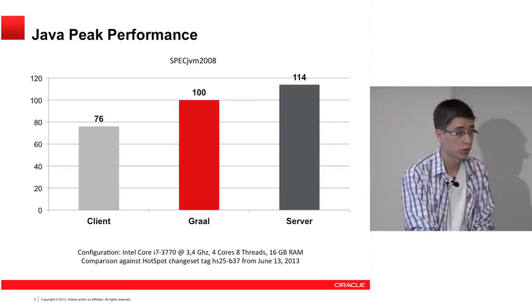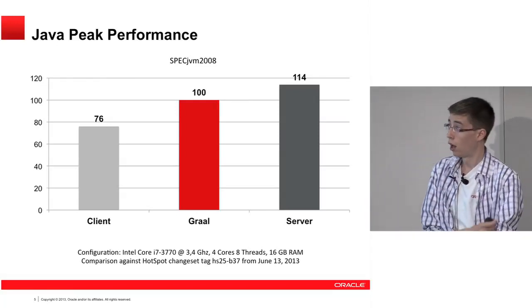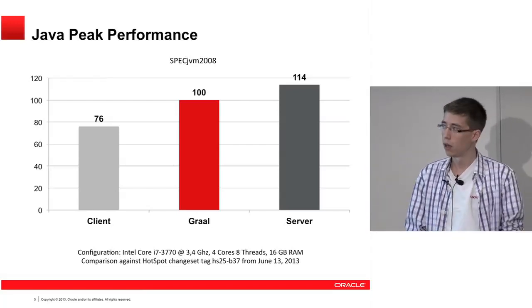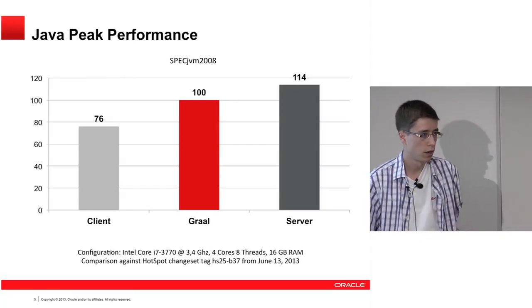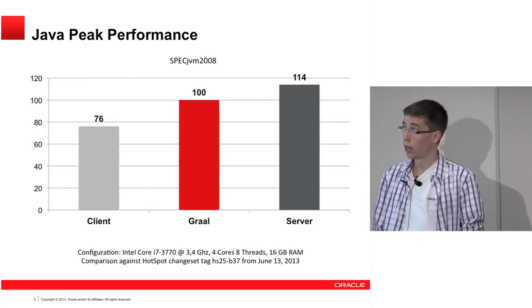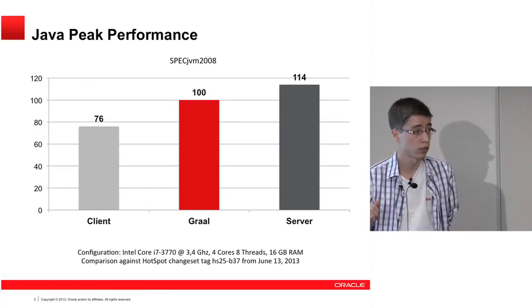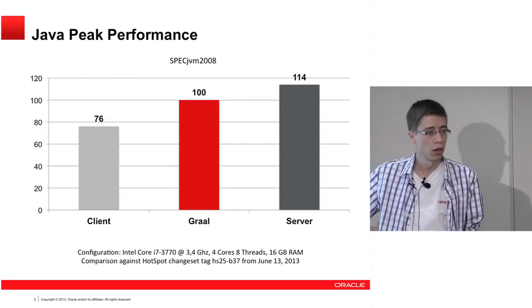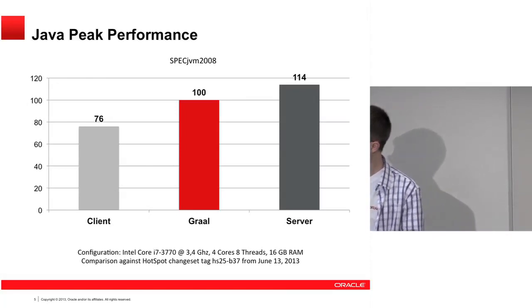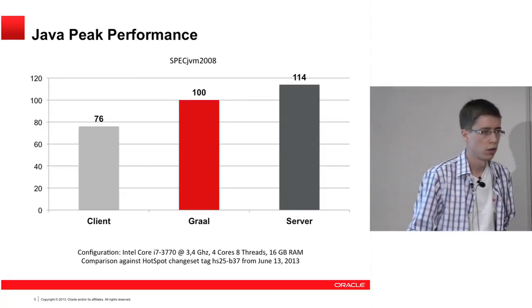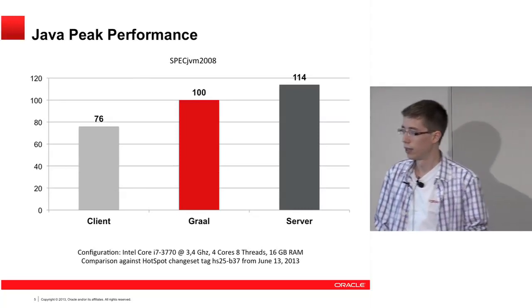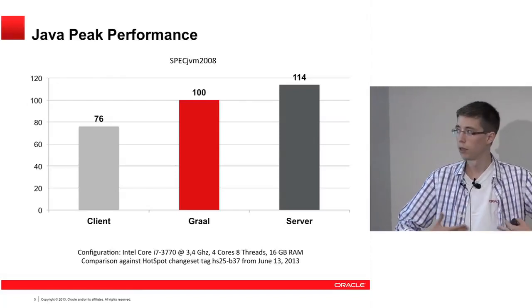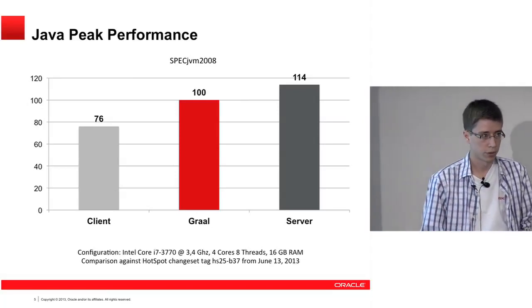Well, I will give you a few performance numbers. I will not bore you with technical details about Graal. I'm happy to elaborate to anybody who wants some more in the break. But I just want to show that our approaches are also viable from a performance point of view. Here I show a pure Java peak performance measurement using SPECjvm2008. And I measure here Graal against the client compiler and the server compiler. So we're a little bit faster than the client compiler, but we're still 14% or 13% slower than the server compiler. Well, we have improved quite a bit over the last year and believe that we might actually be able to close the gap at some point.